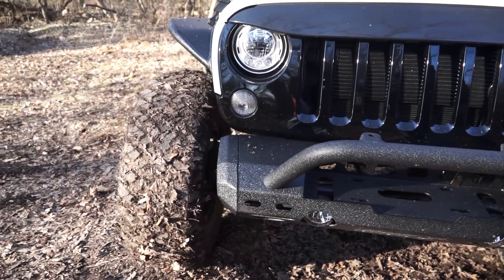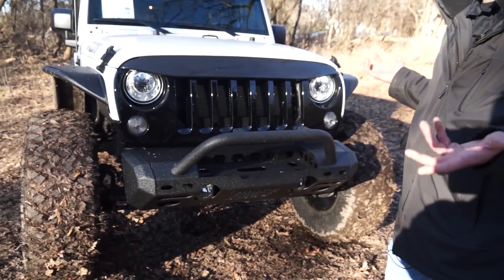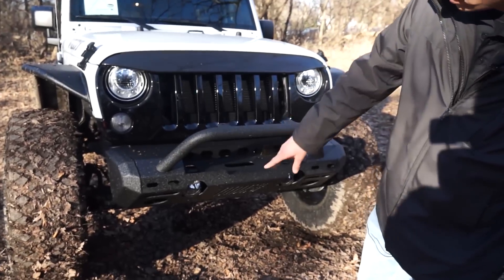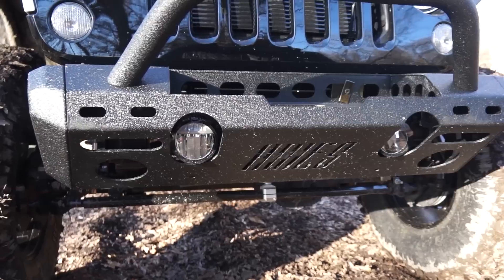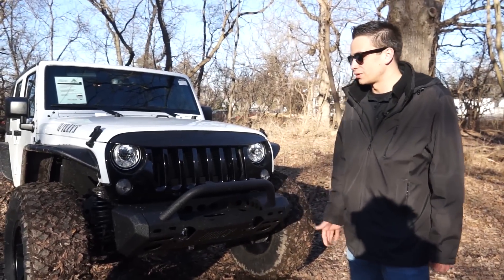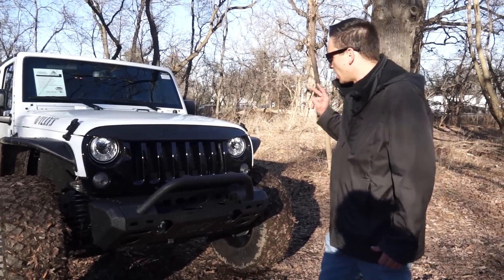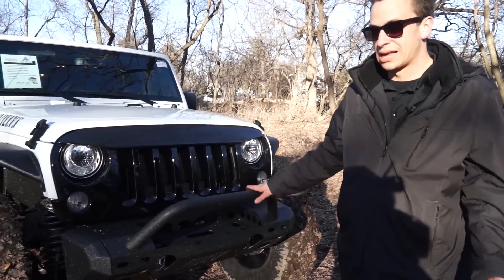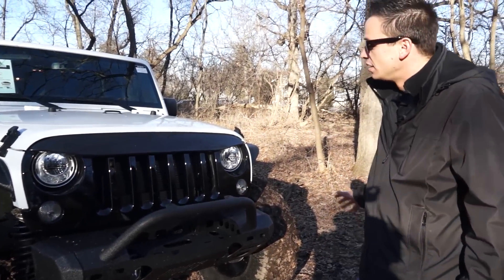It's really nice because you can order the same bumper and it can look a bunch of different ways — we could do the middle in silver and the ends in black, there's just a lot of options. They also have mounting points up here for lights. This one already had factory LED fog lamps on the '17s, so we just relocated those fog lamps right into the bumper. We pulled the factory fog lamp and mounting bracket and installed it onto this bumper basically the same way as the factory ones — nice clean look. We're really impressed with all the Aries stuff we've been doing, and this front bumper is the first time we've used it in the stubby format.